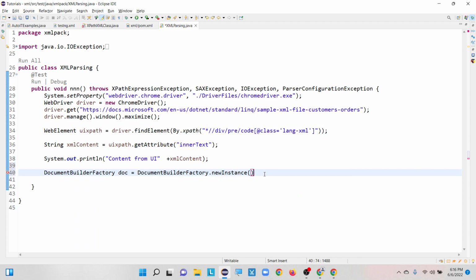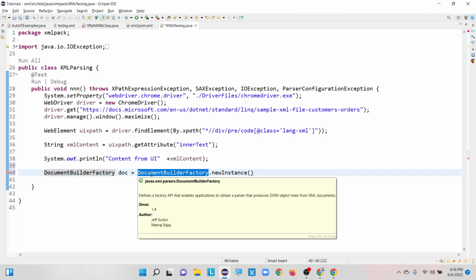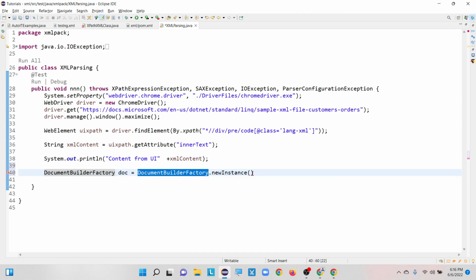This method is mainly used to determine the document builder factory implementation. It creates a new instance of the document builder factory to load that particular class.